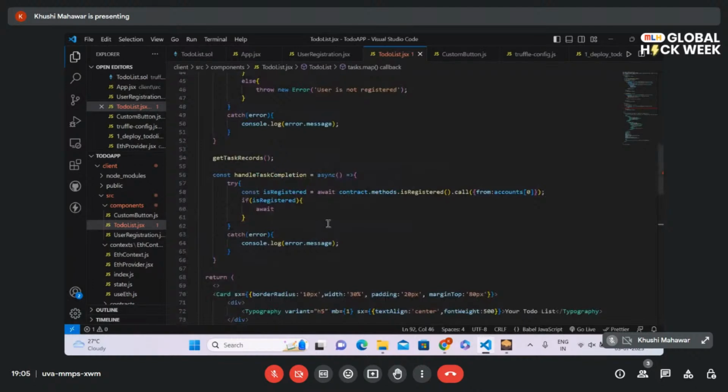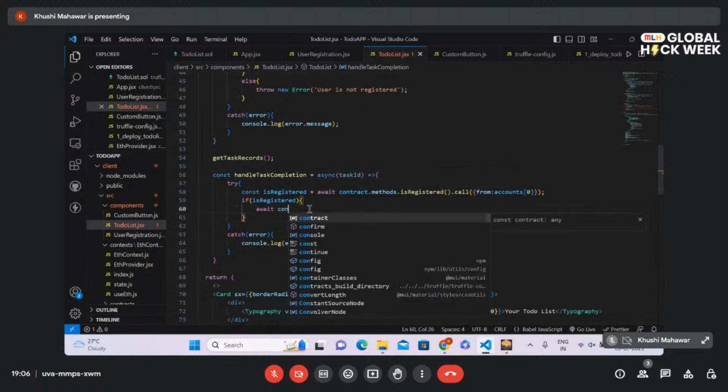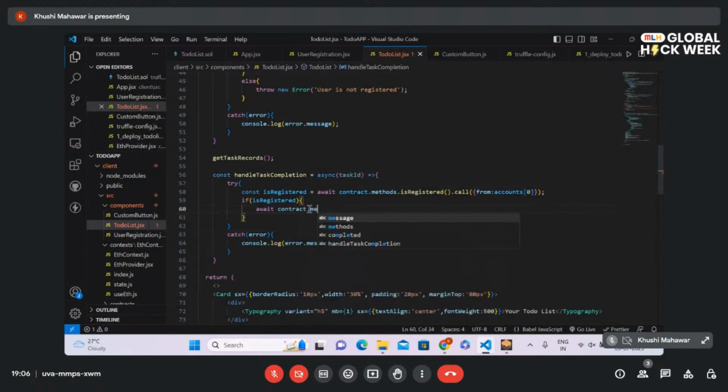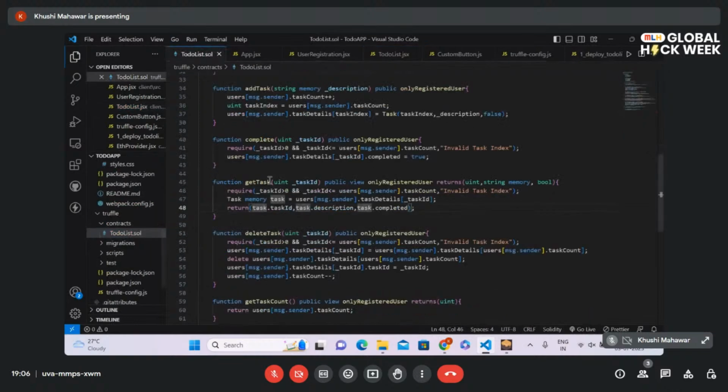So for this, in the async function, I am passing the task ID as the parameter instead. And let us call our contract, use the methods function, and call the complete function from the contract, which is this one.